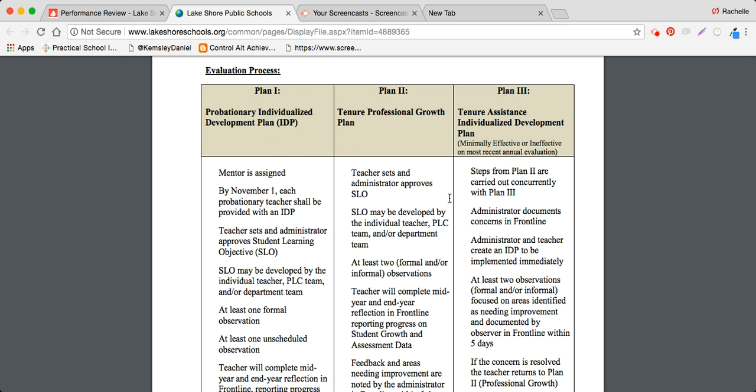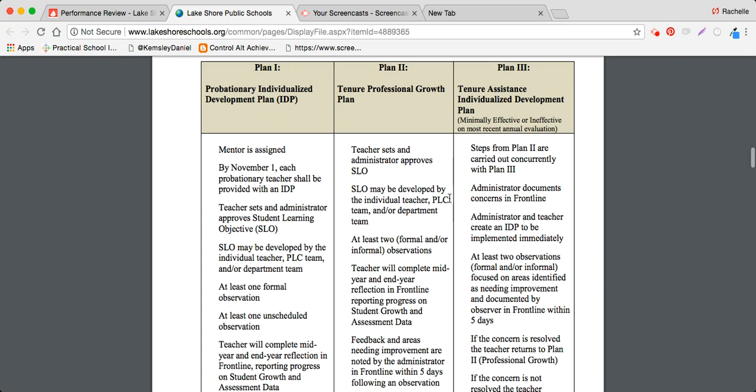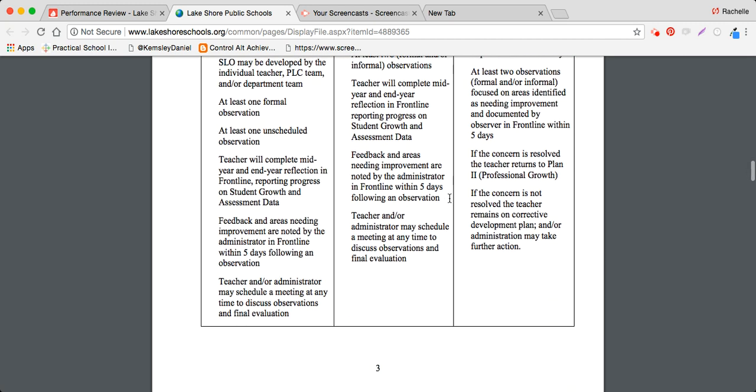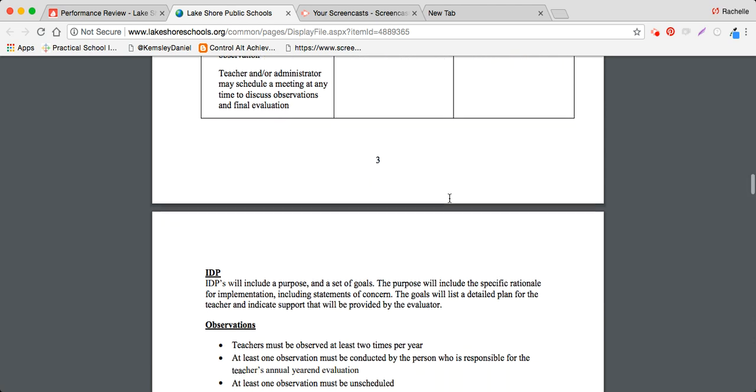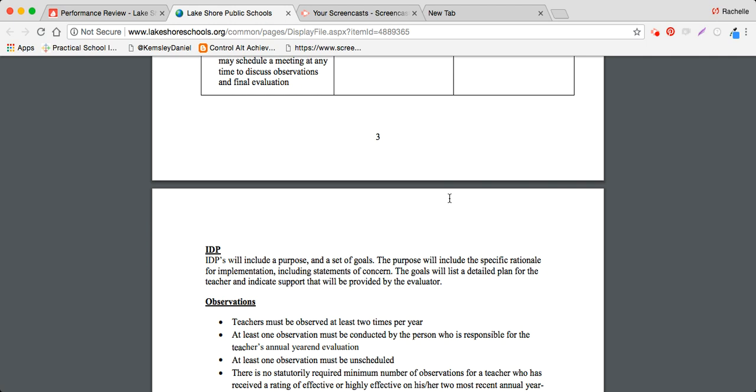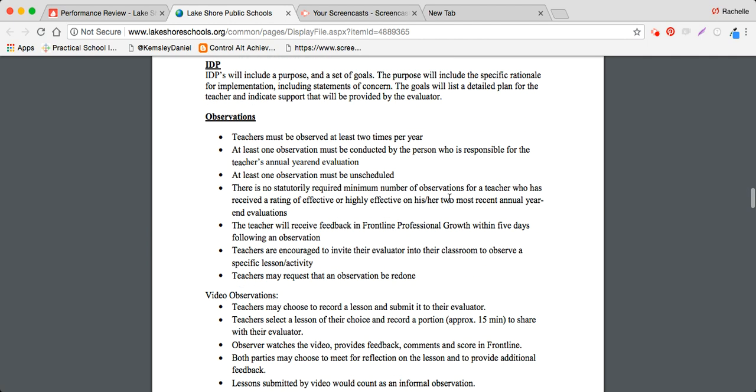It's a choice that you can make, but we're really working on the PLC process and identifying standards and working on building the assessments and individualizing for students both who are below grade level and above grade level. And we felt it was really important to have that process part of your evaluation data rather than another standardized test that you had less control over the content in the document.